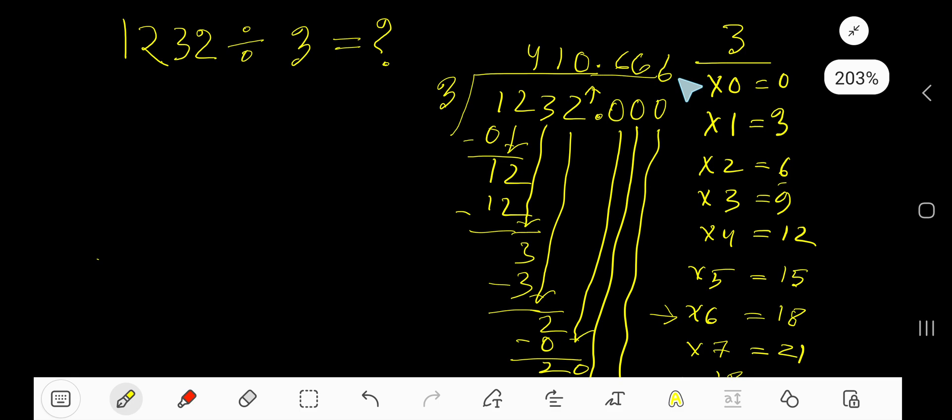So this 6 is repeating. So you can place here 3 dot to mean this process is continuing. You can place it over bar since 6 is repeating. So this is your answer. Okay, thank you.